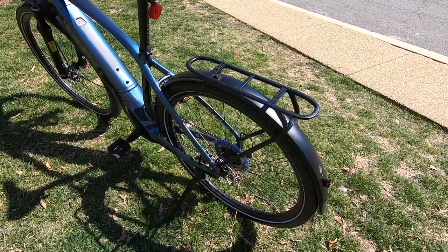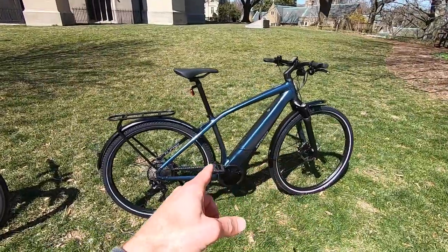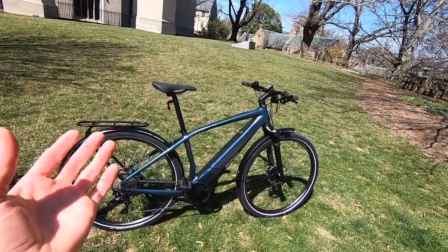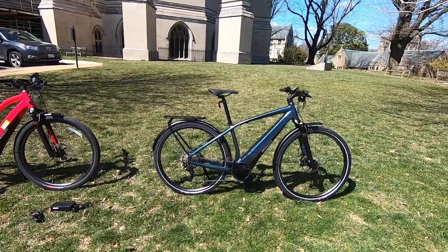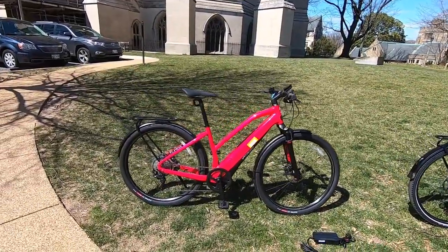The rims have reinforcement eyelets and a 28-spoke pattern — 28-hole versus 32 or 36 — pretty lightweight. This bike as a medium, compared to the large Vado 4.0 I looked at yesterday, weighs roughly the same — which surprised me, because the new battery is definitely heavier, about a pound more. Between the Ice Tech rotors and derailleur upgrade, they seem to have found weight savings. It comes in at about 52–53 pounds depending on step-through or high-step — not bad for how feature-complete it is.